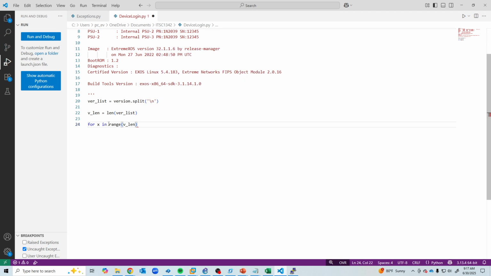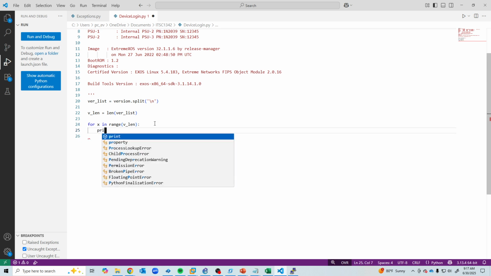What this is going to do is create a variable x, which is an integer, and x is going to start at 0 and end at however long this list is. If I want to print this, just to make sure this is working right, I'm going to print version list, each element at a time, and put my colon in there.